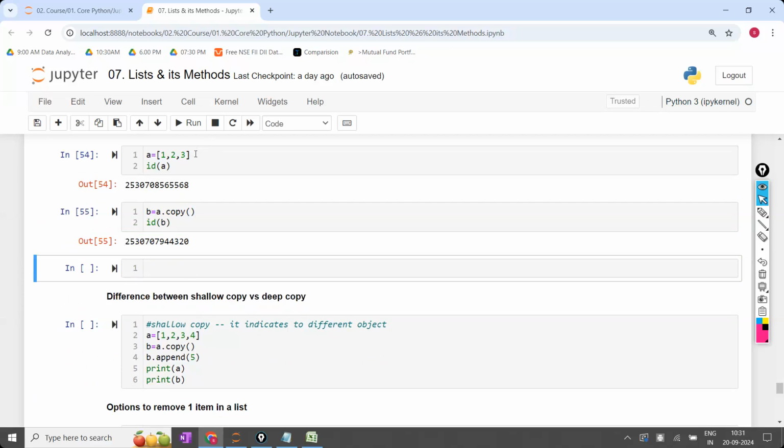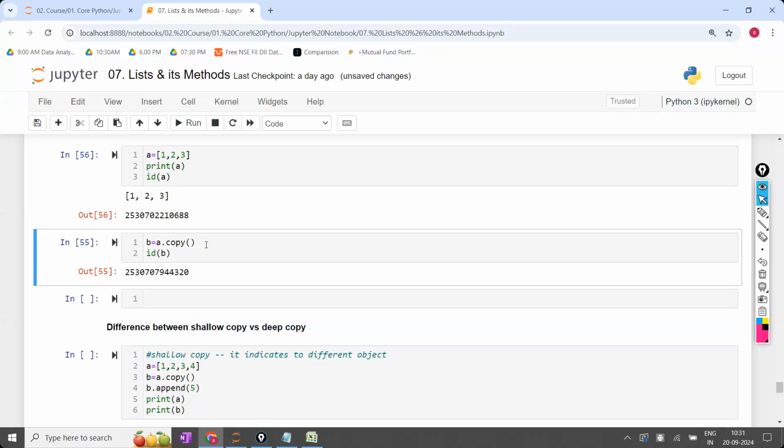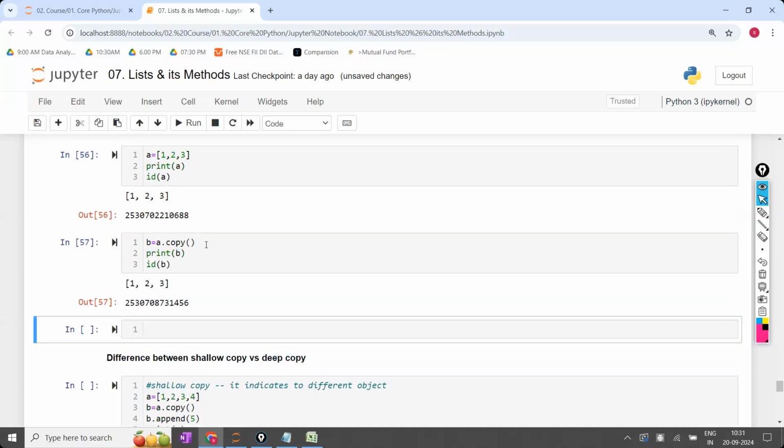Let's print the values also first. Print A, 1, 2, 3. Print B. Values are the same, but objects are different. It is just copying the values, but creating a different object. Dot copy is creating a different object.